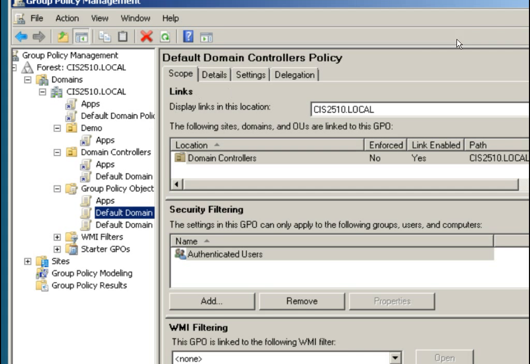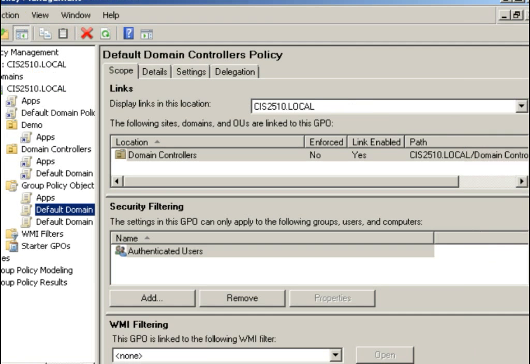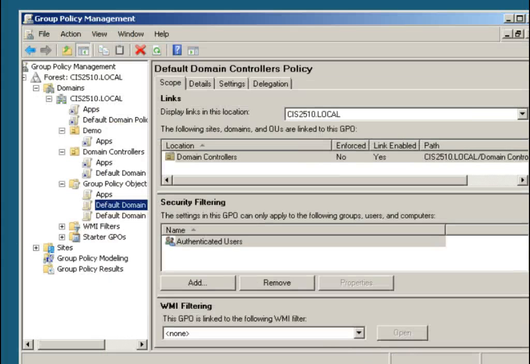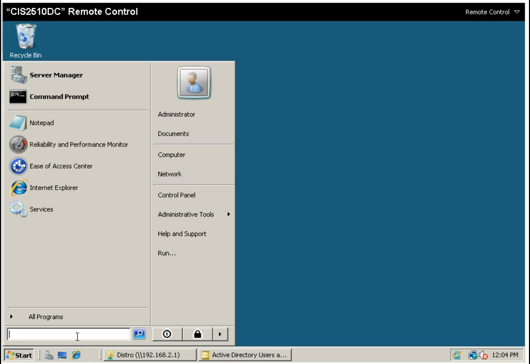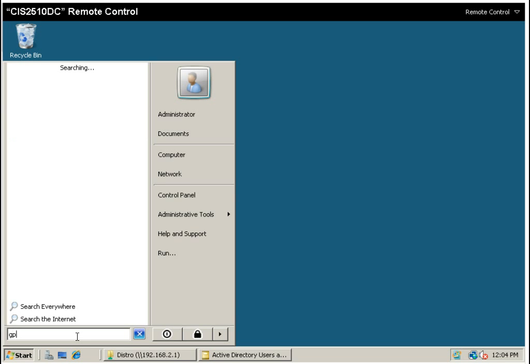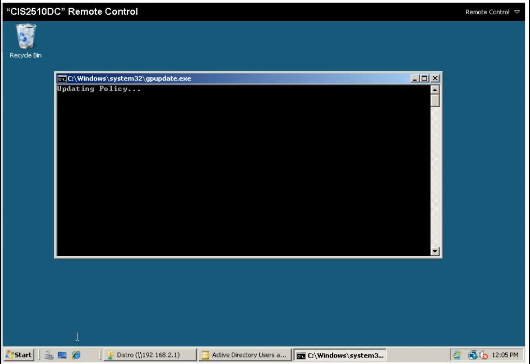So I'm going to pause the video here for a moment and do a restart and see if I can log on as Karen. The reason I'm doing a restart is because typically, actually, I guess we could just try to force a group policy update with gpupdate /force, which will then update the policies.